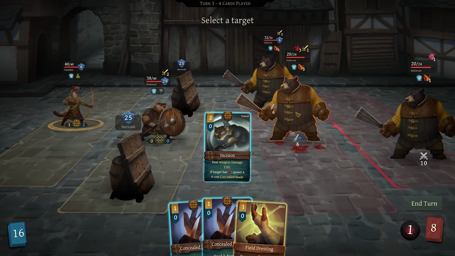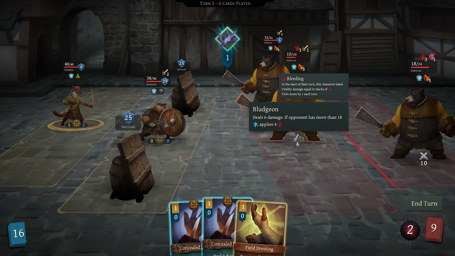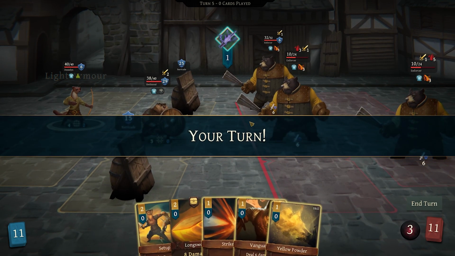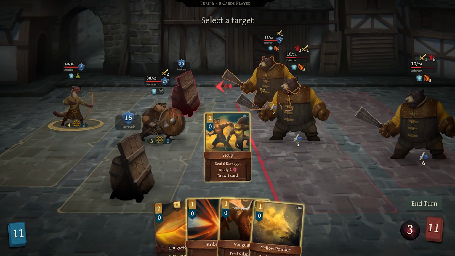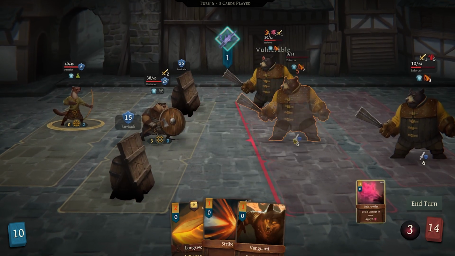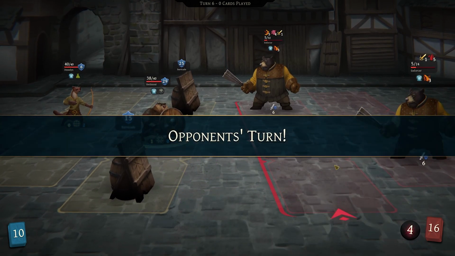Let's put a lead on you. Blast you here. Put a bleed on you. And then one more bleed on you. You guys are not attacking anything I care about. Let's set up here. Blast you both. I think we do this. Easy peasy.